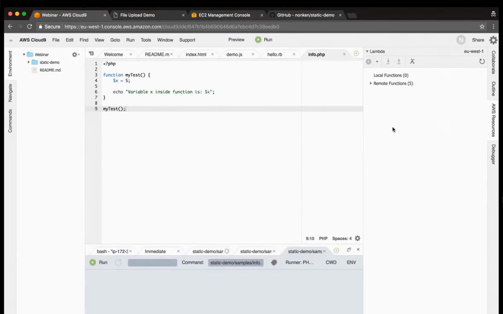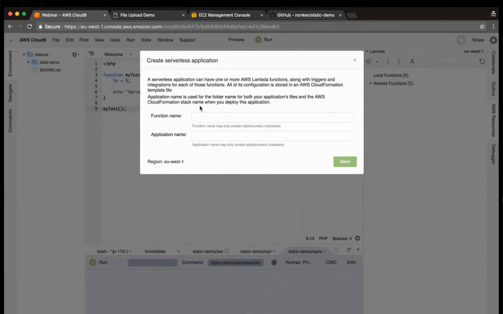I've opened up the right panel here, and you see Lambda there on the top. Let's go through the example of building a new Lambda function and running and debugging it. You probably know in the past that hasn't been very easy. So I hit the Lambda button there on the right. Let's give the function a name. We're calling it testing Lambda.